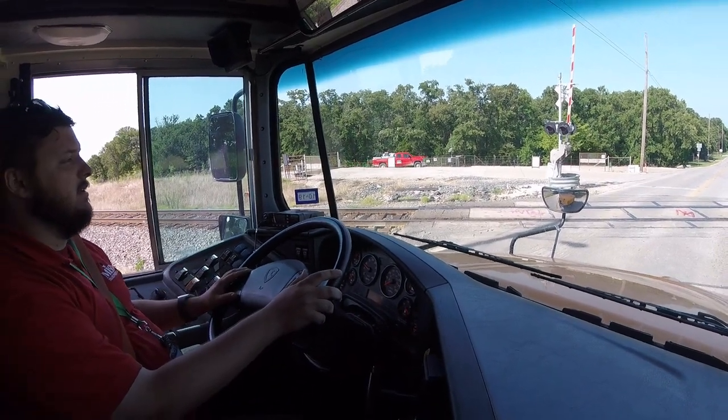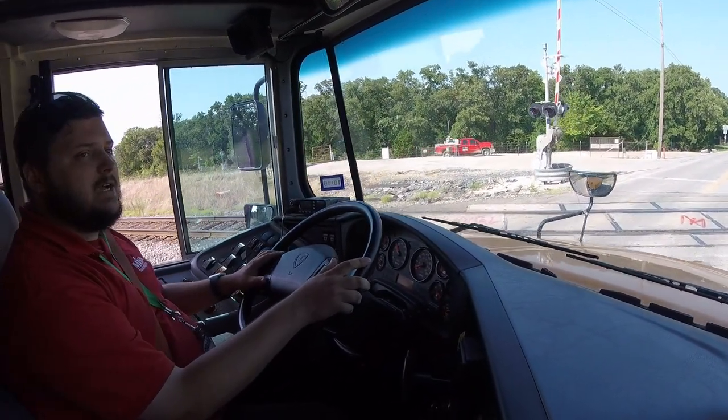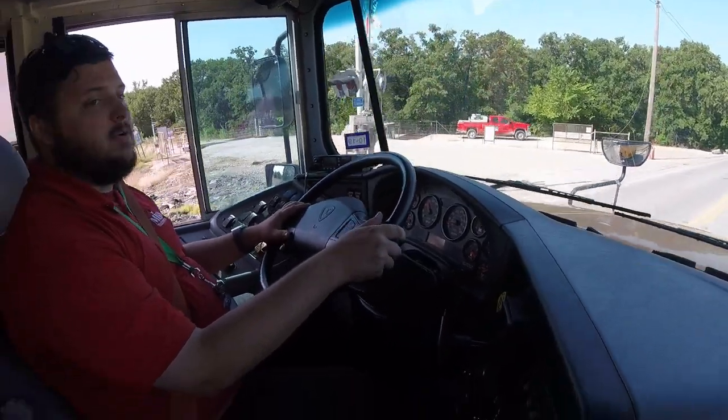Across the tracks. Once our rear end is completely clear of the tracks, we're going to turn our hazards off, close our window.